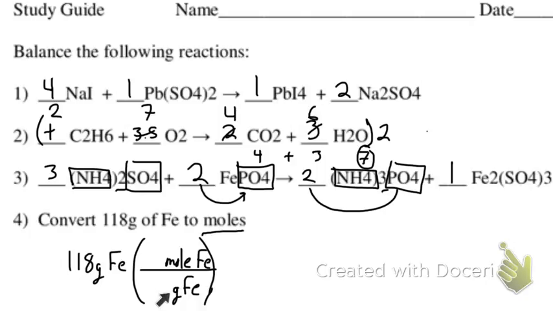Whenever it's grams to moles, moles to grams, it's always 1 mole. And then the atomic mass of iron is, as I look at the periodic table, 55.8. I'm going to call it 56, because why not? When you do this, it's going to be 118 divided by 56. 56 times 2 is 112, so it's going to be about 1. I think we're going to call it 1.1 and call it a day. There should be another sig fig there, so we'll call it 1.10.